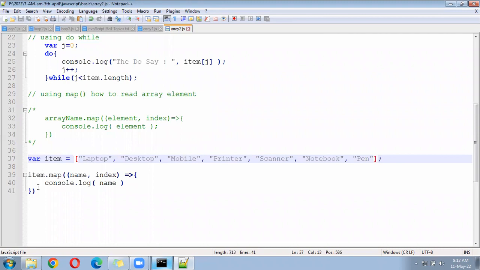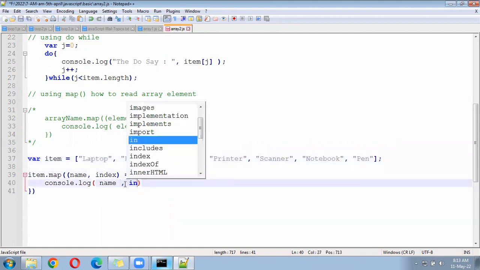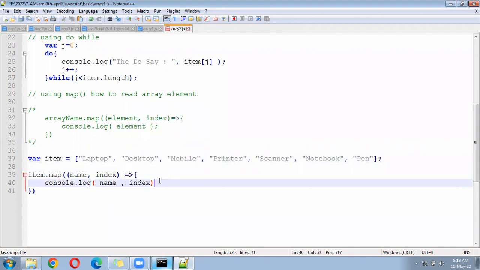When the loop starts from the item array, the first element, laptop, will go to the name variable. Your map function will read each individual element from the array. So in the first loop, laptop will go to the name variable, and the position of laptop will go to the index variable. So the position will be 0.